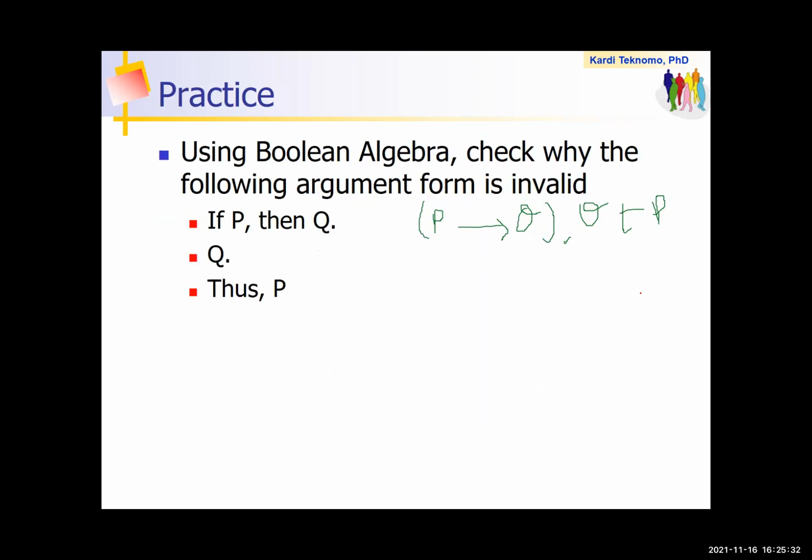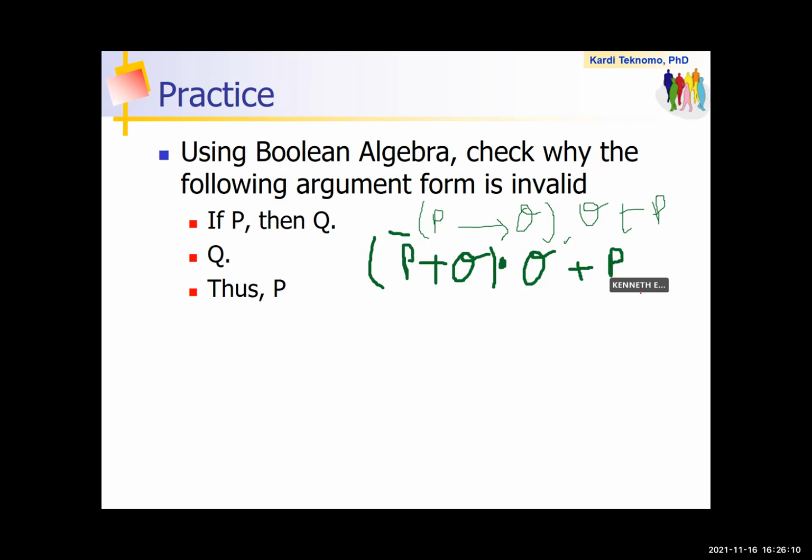The same in here now. If P then Q, that means not P, and not is you just put a bar on top of P, plus Q. And then 'and', what is the meaning of 'and'? 'And' is you put that all together and then multiply by Q. Okay, and then does P, what does that mean? Implies again, right? Implies first.